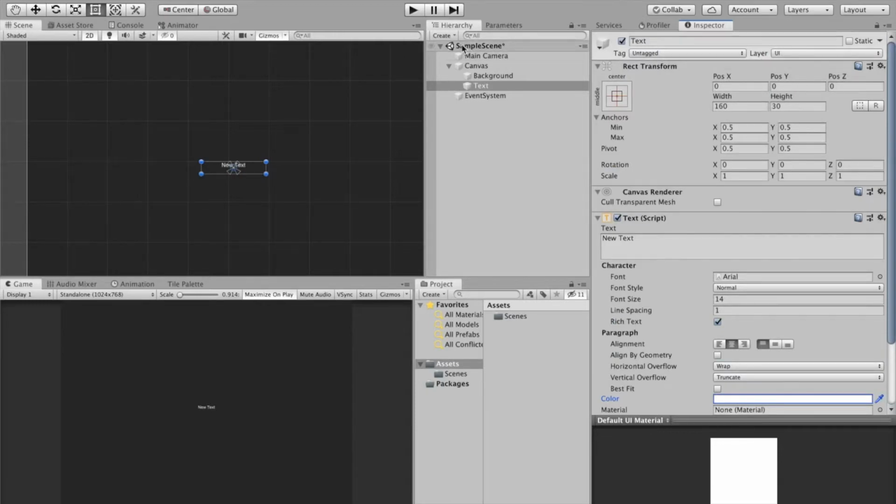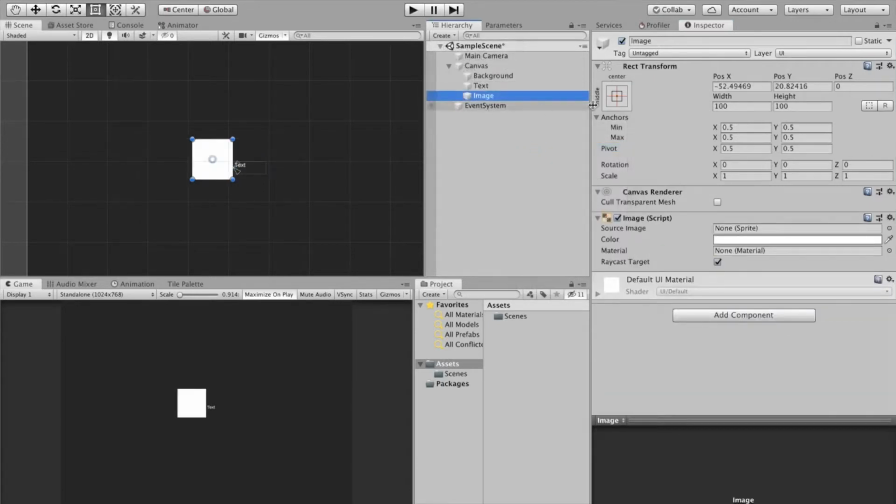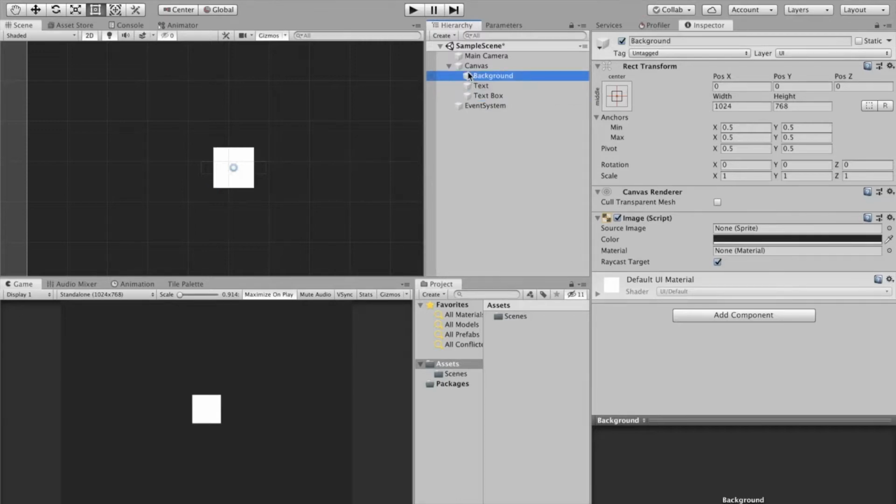Now, what we're going to need is some kind of box to put this text in. So let's go to Create, Image, we'll create another one, center it again, and I'm just going to call this Text Box. Now, this is the layer that you can see things. So you can see the background, then the text box.